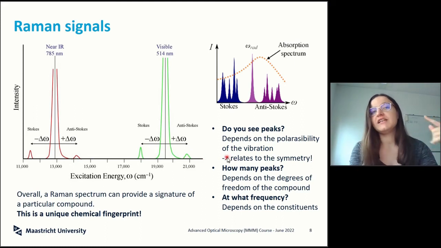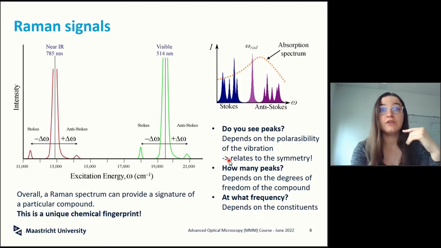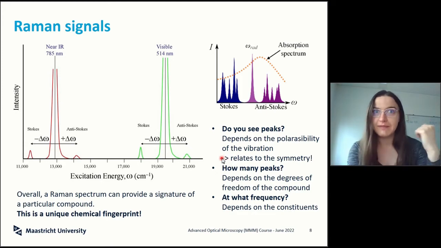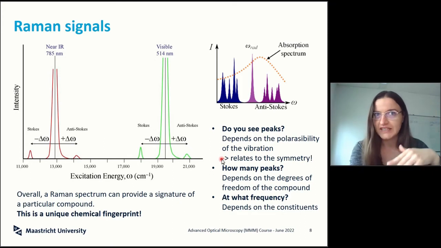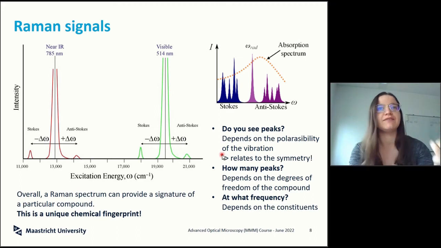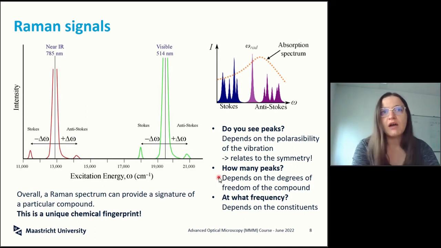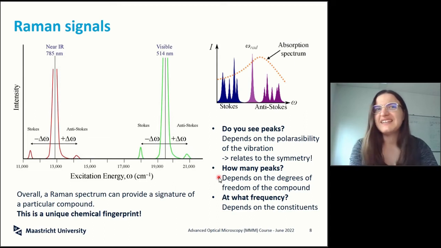But the fact that this relates to the symmetry means that you don't have to worry too much, because there might be some crazy chemist around the world like me that actually did the modeling of the specific molecule that you're using and might tell you immediately, this is active, this is active, this is active, and at this frequency. So how many peaks will actually depend on how big your compound is, how many degrees of freedom it has, so how much variability of the configuration of this molecule you can have.